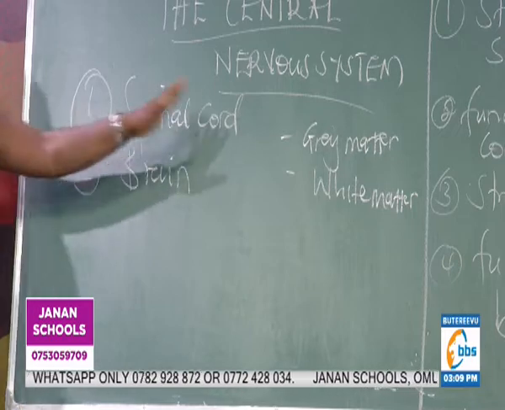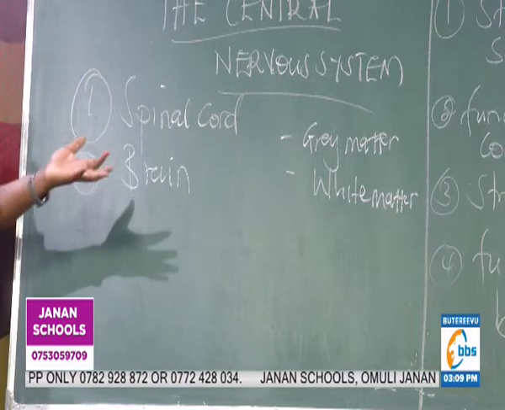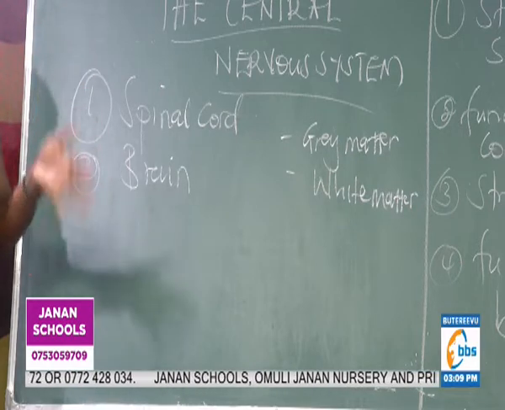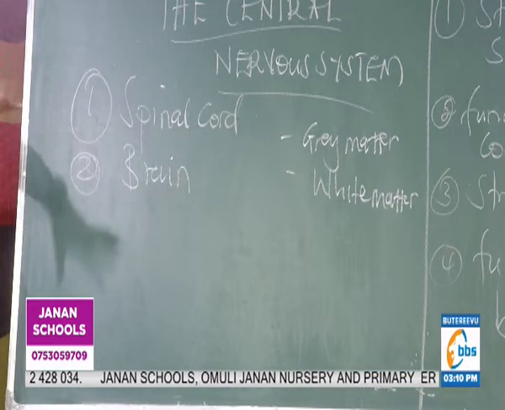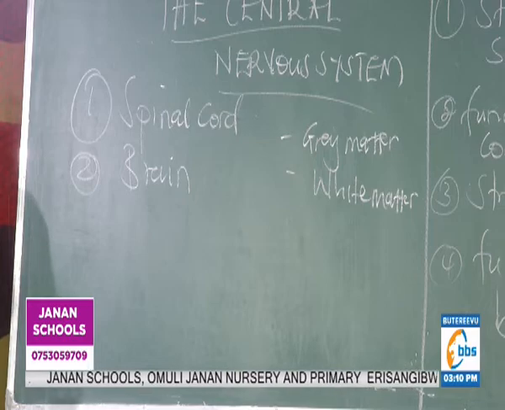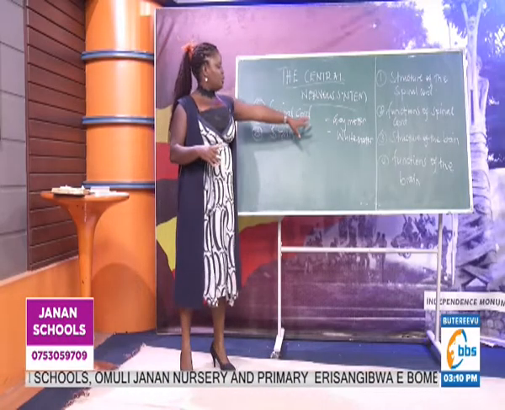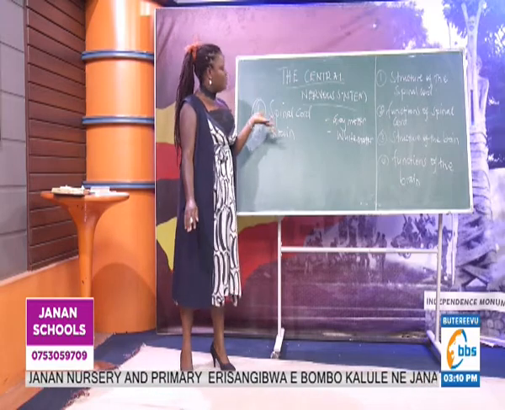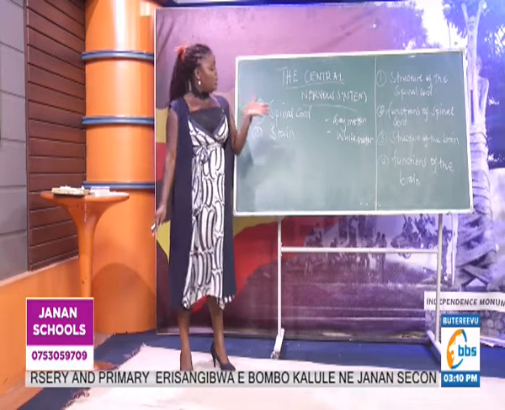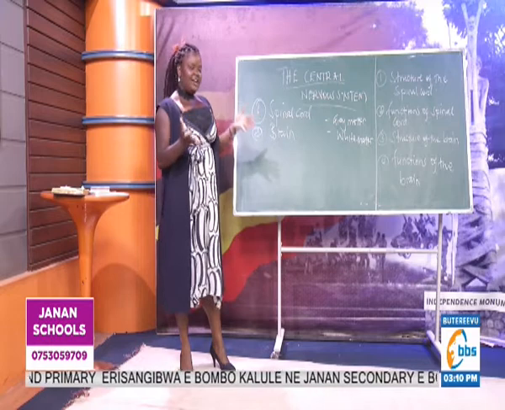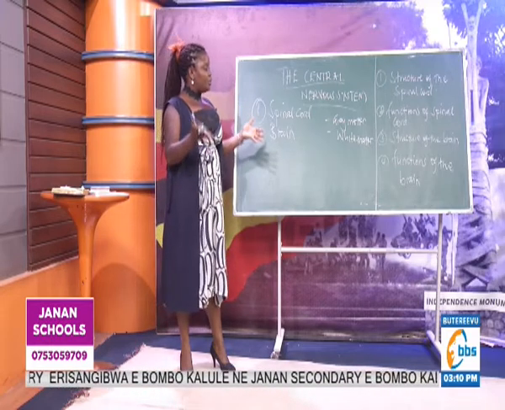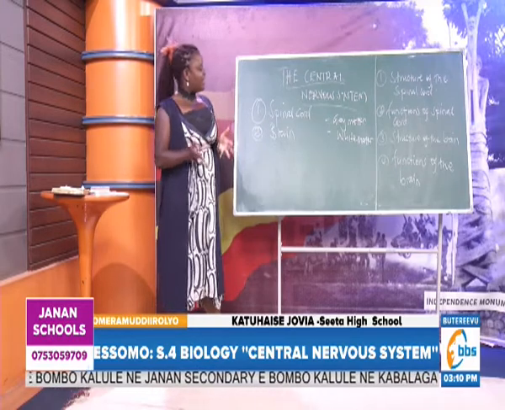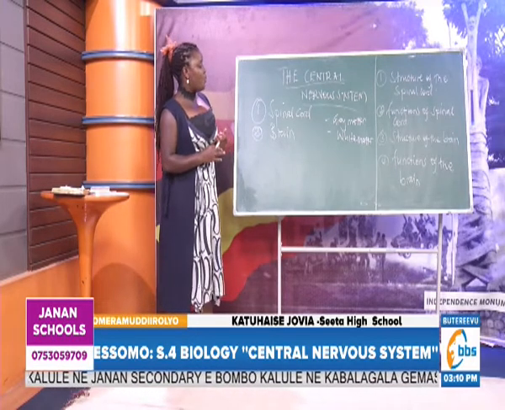And they alternate. In the spinal cord, the gray matter is way inside and the white matter is outside. And then in the brain, the gray matter is outside and the white matter is inside, but both consist of these two major parts. And so what is gray matter and what is white matter? Gray matter is kind of gray in color. That is why it got its name gray matter. And white matter is also white in color, and that's why it gets its name white matter.